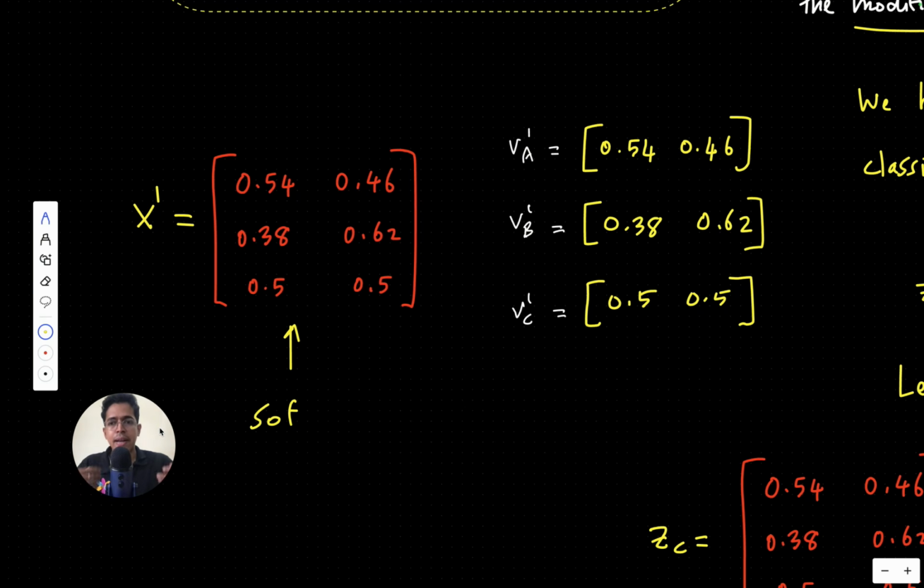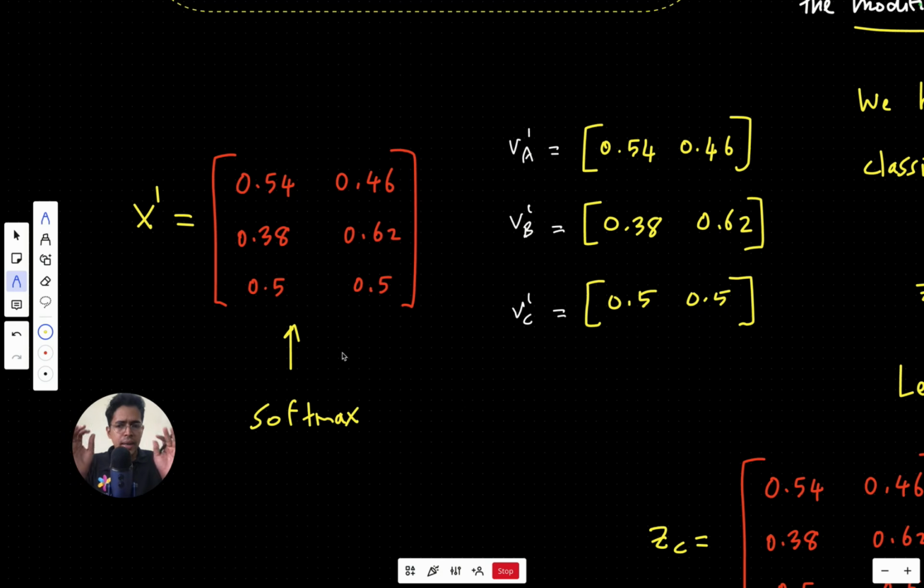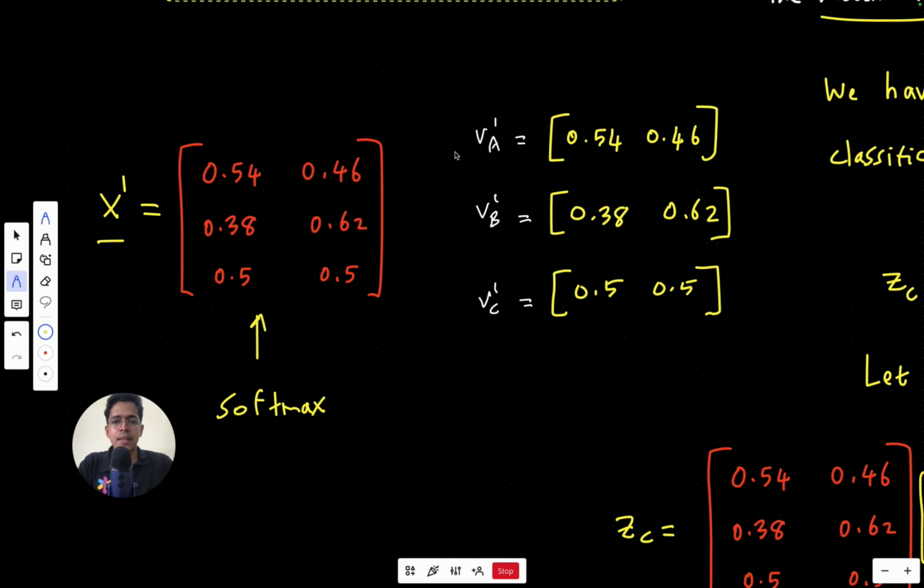activated modified feature matrix. So we applied softmax, and the only reason why I'm not writing softmax here is because it's a fairly straightforward function. I did not want to extend the length of the lecture by explaining softmax, because I'm assuming that you can just believe me. If you don't know what softmax is, you can look it up on the internet, or just go with the flow. If you already know softmax, amazing. But anyways, this is the modified matrix, and these are the corresponding vectors.